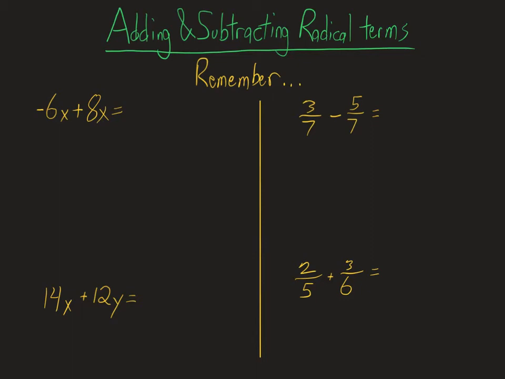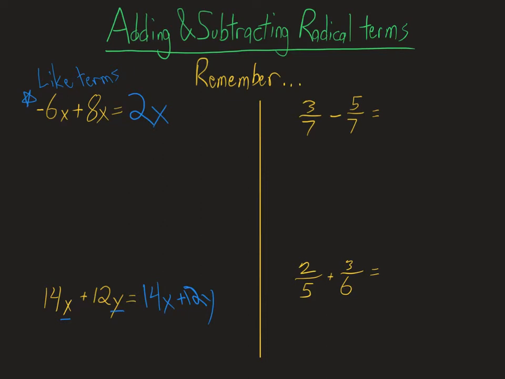Okay? Do you guys remember? This is just our like terms learning. This is old hat. This is very simple by now. Remember this. Okay? If we add this together, what are you guys going to get? Negative 6x plus 8x. Hopefully, really obviously, you're going to say 2x. Okay? And if I try to do the second problem, 14x plus 12y isn't going to combine because they're not like. So that's it, 14x plus 12y. I'm not going to go any farther than that. I can't do any more.